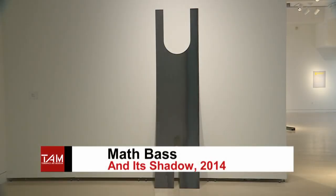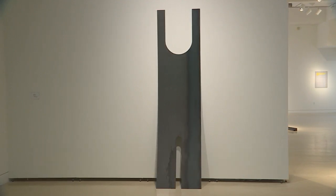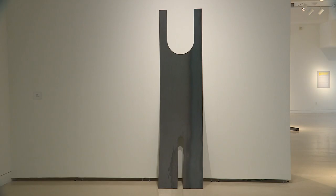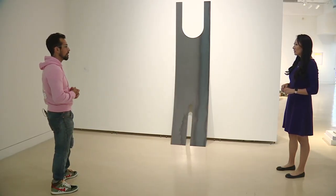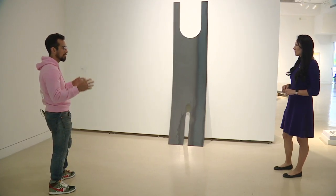So this one is totally different. Polar opposite, right? It's still very simplistic forms, but here playing to a history of sculpture, like self-leaning, so it's a sculpture that's working for itself. And I always like the fact that the silhouette of this is reminiscent of overalls. So thinking about labor and the history of sculpture as a sort of masculine endeavor, and then thinking about how that can be examined and deassembled.